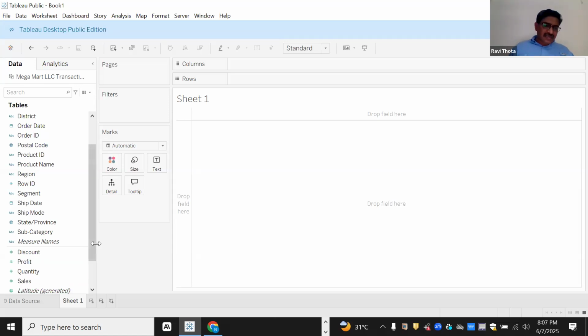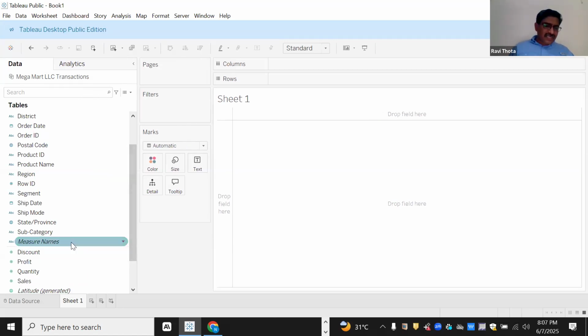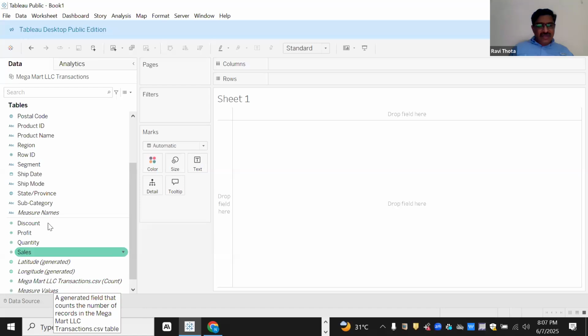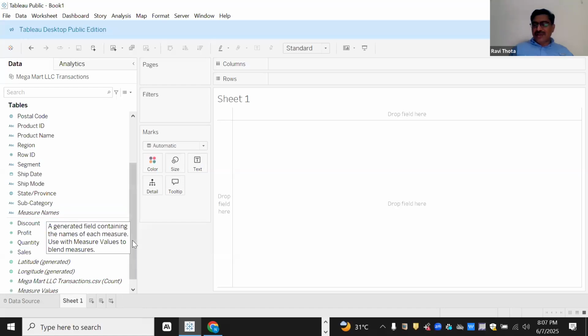You can see measure names, measure values, latitude, longitude, and count, all are in italic. Observe carefully. So Tableau is telling you, whatever I have converted for you, it is in italic. That's all.